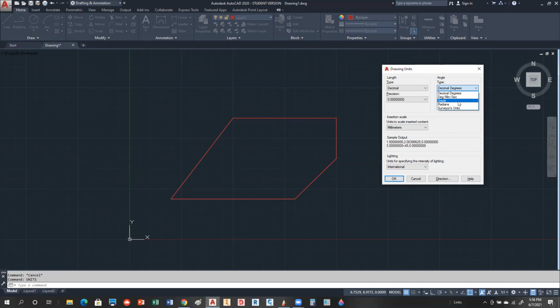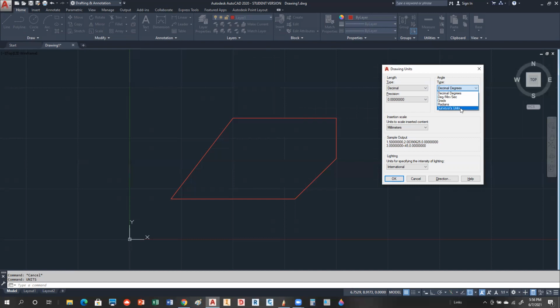In a grad system, 1 circumference of a circle is 400 grads, instead of the 360 degrees we think of a circle being around, so that's a difference. The other thing is that grads is a decimal system. Then radians, I'm sure you've heard of radians before. You're using radians primarily when you're doing math type applications, like 2 pi radians is equal to 360 degrees.